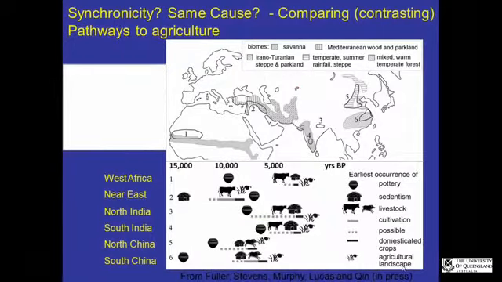So if we reflect back on, and again, this is just looking at parts of the old world, some of the orthodoxies we started with: is the origin of agriculture synchronous? Not really. Is it the same cause? Probably not, but there are probably similar factors, and there are similar processes involved. So we can actually study these processes and look in particular cases at what factors are involved. And there are some interesting differences that we still need to explain.